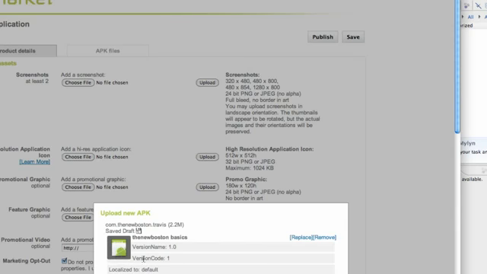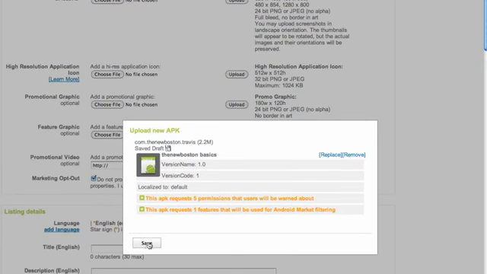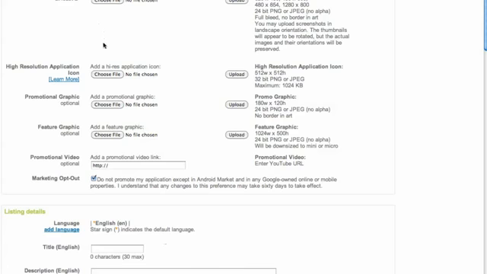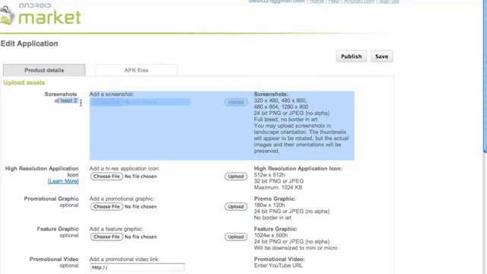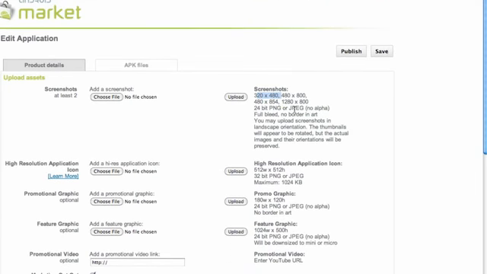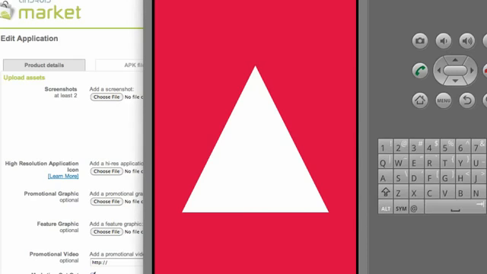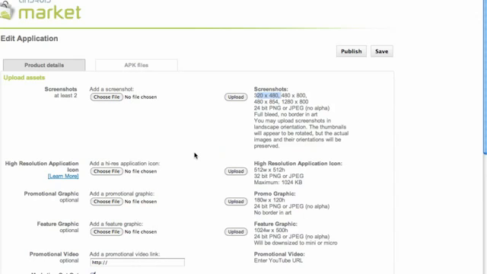And then it's uploaded our APK, shows all of our permissions that we're using. We're just going to save that, and then what we need to do is we need to add at least 2 screenshots, and they have to be by these dimensions. So if you guys want to use your computer to run your application on your emulator or something, take a screenshot, and then use like a Paint or GIMP or something to edit it to these exact portions, which you will need to have these specific dimensions to upload.